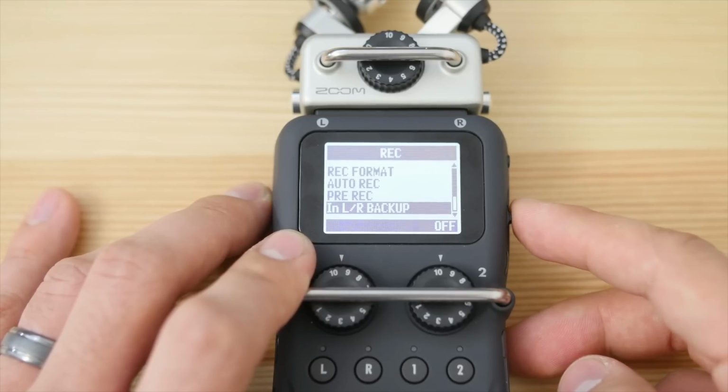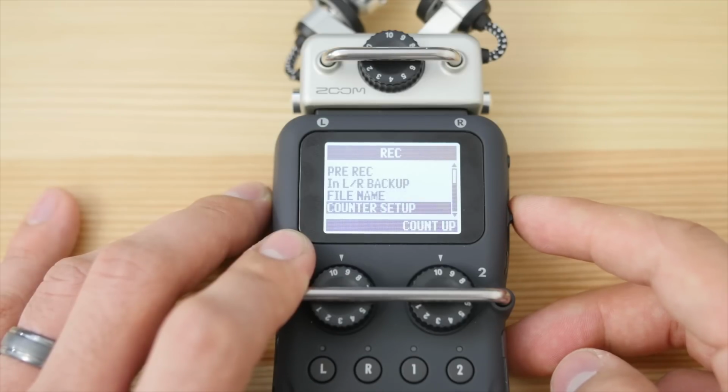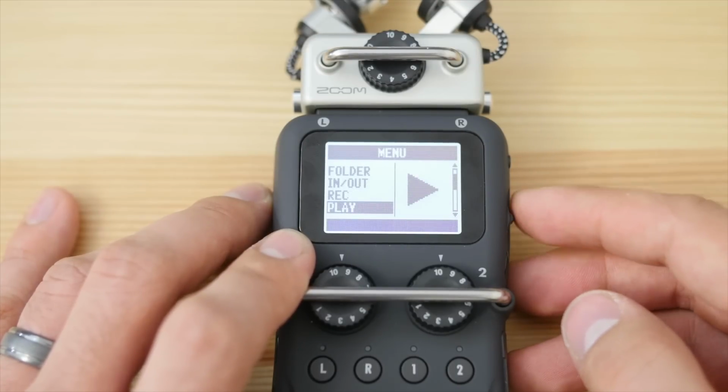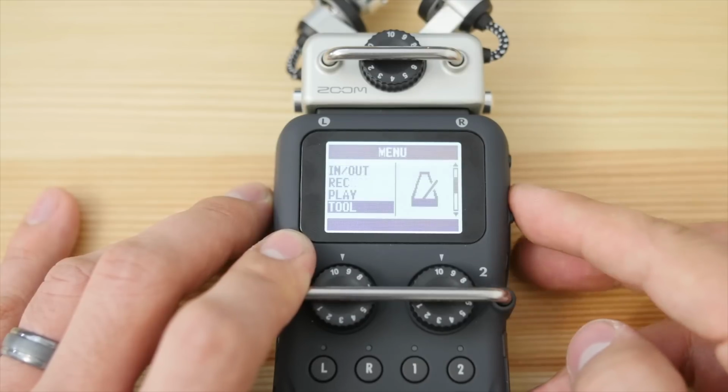You can't do a backup MP3 file like I often do on my Tascam recorders. Now here you could do file name. You want to choose which way you want it to count, up or down, as far as file names. And let's go ahead, that's your play if you want to play back some of the files you have. A couple of tools there for you.